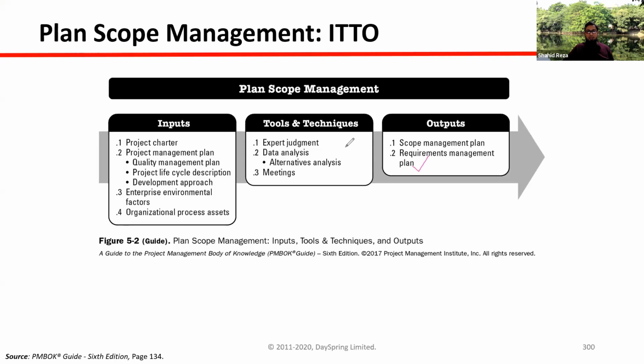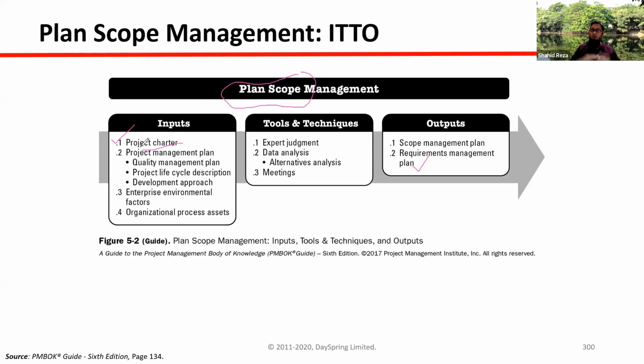Okay, so what inputs are we taking? One input is the project charter. Why project charter? When you are seeing any input or output in the processes, you need to ask yourself the question: why is this project charter here? What we are going to do is develop the project scope management plan, and so far we do not have other documents in our hand. We have the project charter in our hand.